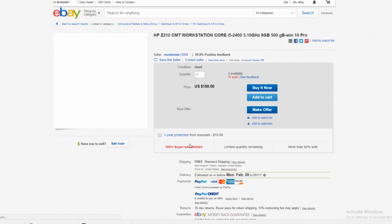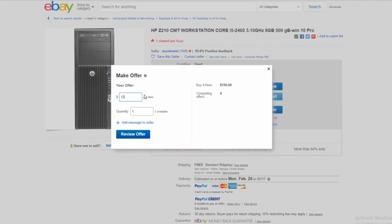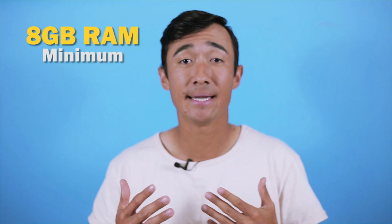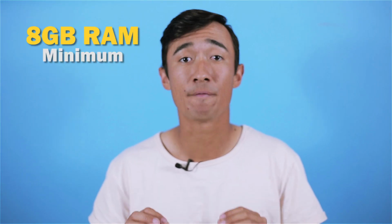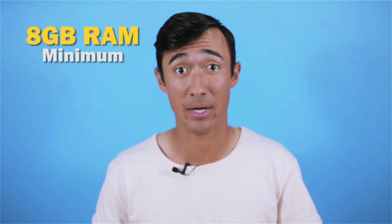Also, if you can find a pre-built system with 8 gigabytes of DDR3 RAM in it, buy it for around $130 to $140 or cheaper. 8 gigabytes of RAM is a must. It is the perfect sweet spot for gaming, and it's also the perfect amount of RAM if you're gonna be doing some light video editing as well.